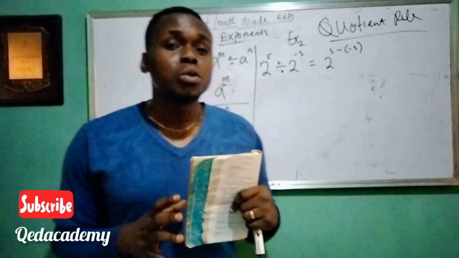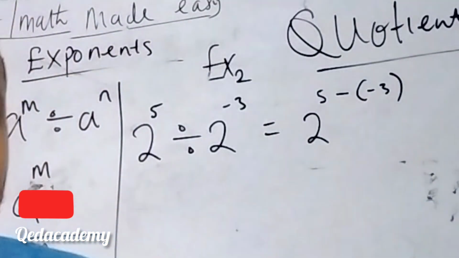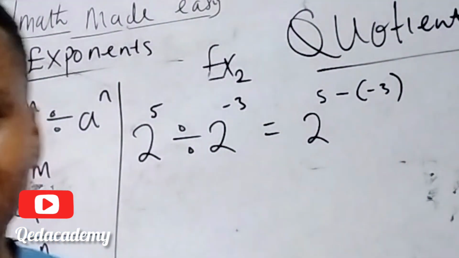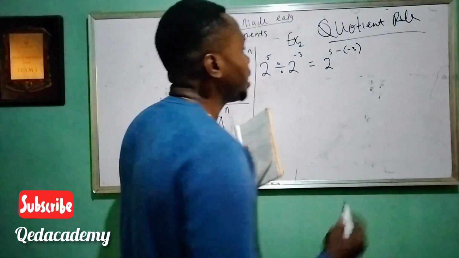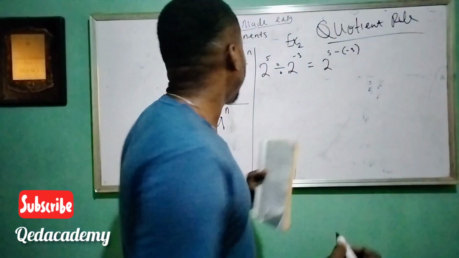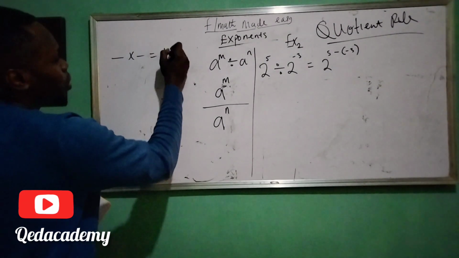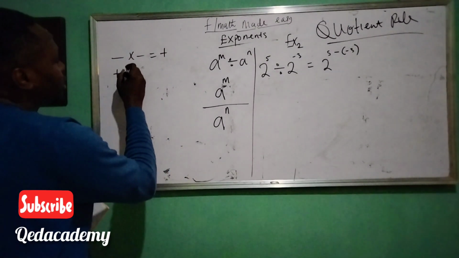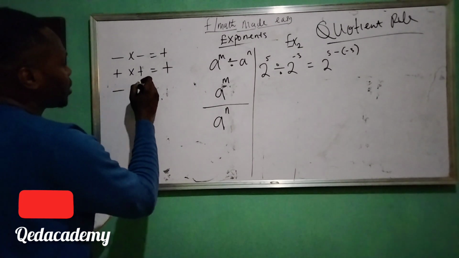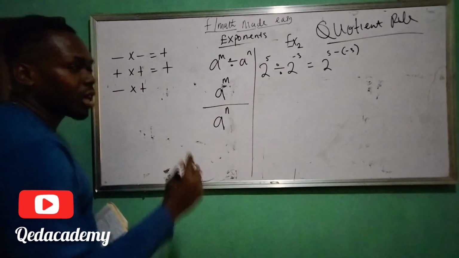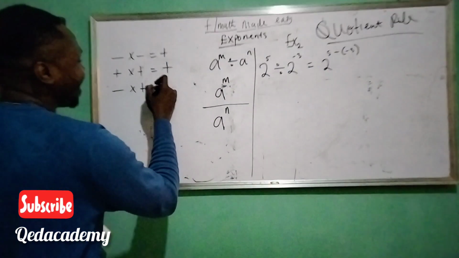Most students will neglect it, or will ignore the 3. You can't get it right, so you must put that into consideration too. So this becomes, and from your rules of mathematics, where we are taught minus times minus is what? Plus. Plus times plus is plus. Minus times plus, you can give me the answer. Drop it in the comment section below. I love to see. Alright.